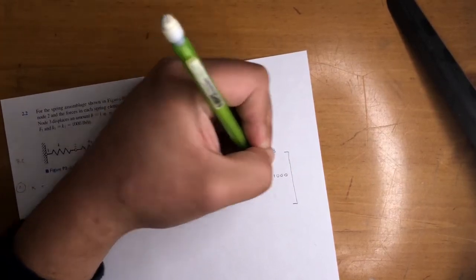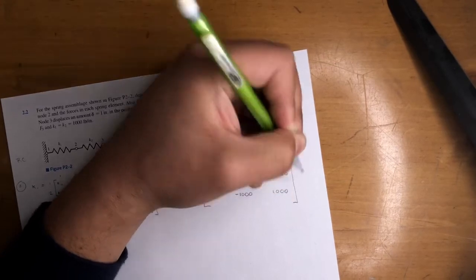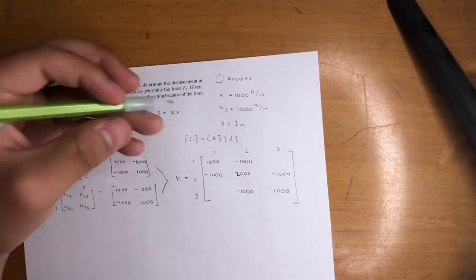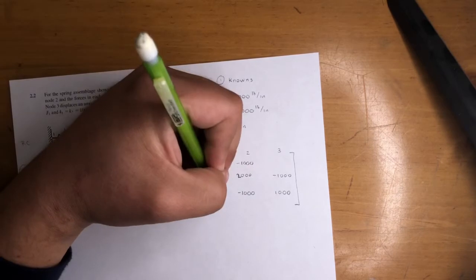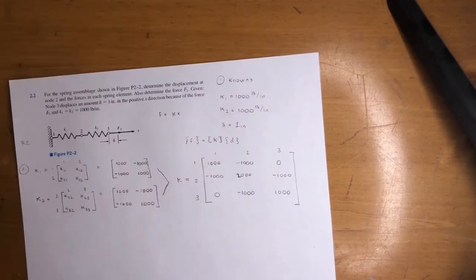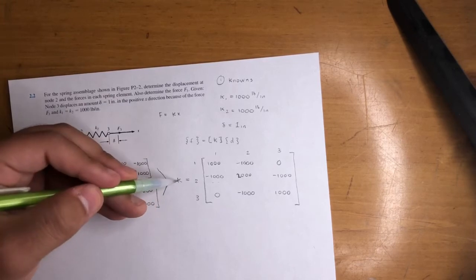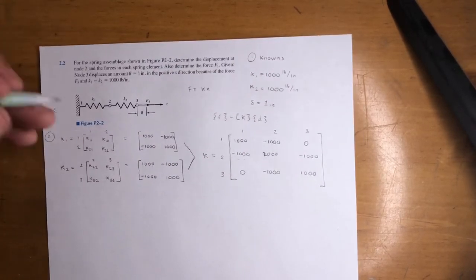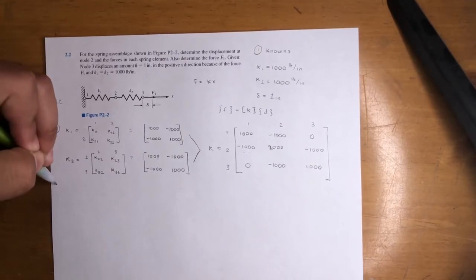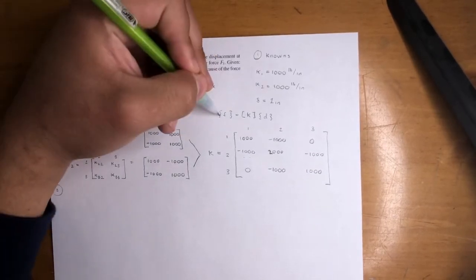negative 1,000. And when I say shortcut, I really mean it, because these things could be up to like a 6 by 6. And on the exam, expect like a 5 by 5 at least. That's what we got. And then where you don't have anything, those are just zeros. That's pretty much the answer for the global stiffness matrix. It wasn't asking for it, but you know what? You still need it.